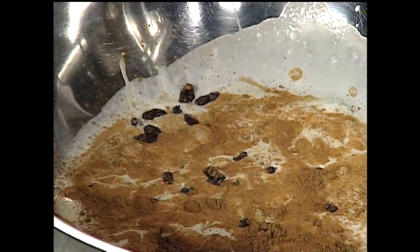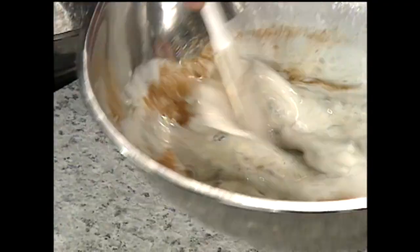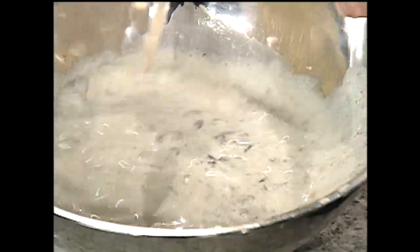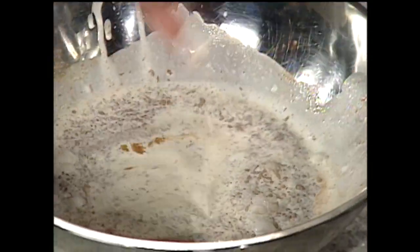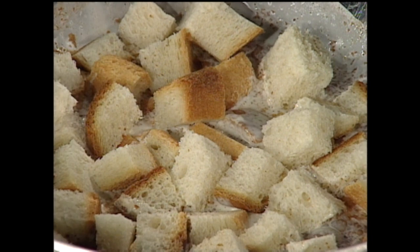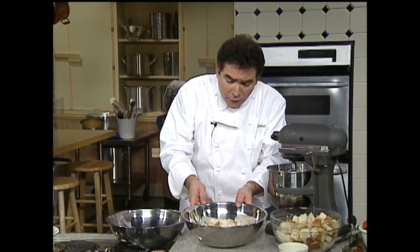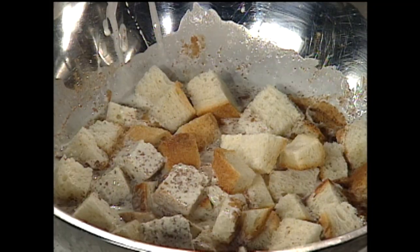And then what you do is that once you get all of that mixed up, dissolved, the liquid part of it, once you do that, right? Now, that's tasty. Then you add your bread and you let that soak, refrigerate, soak for an hour, 2 hours. If you can do it overnight, that's perfect. Get it really good and wet.